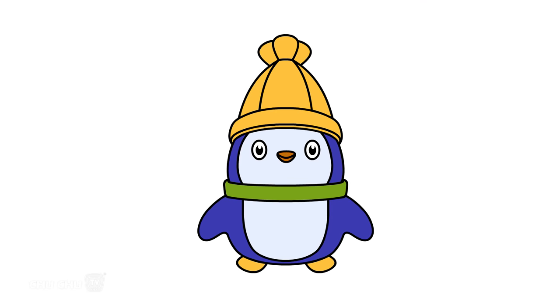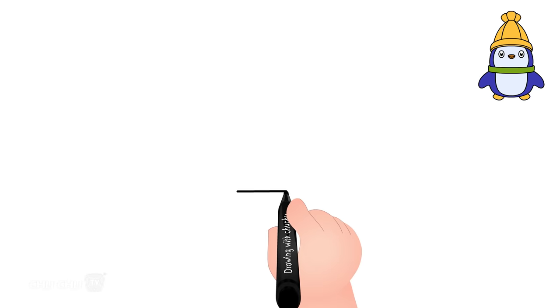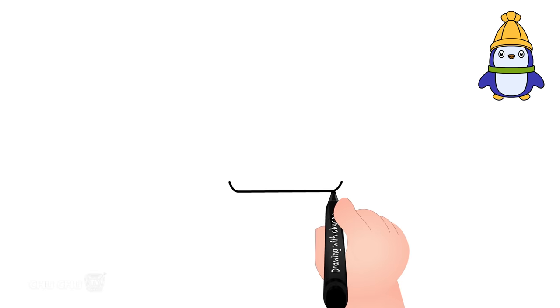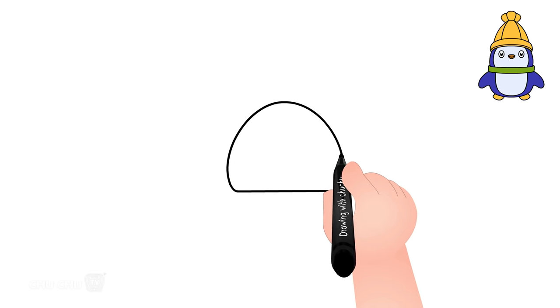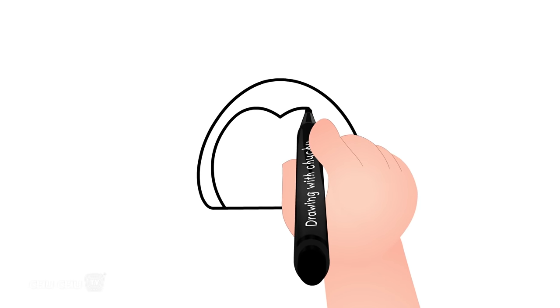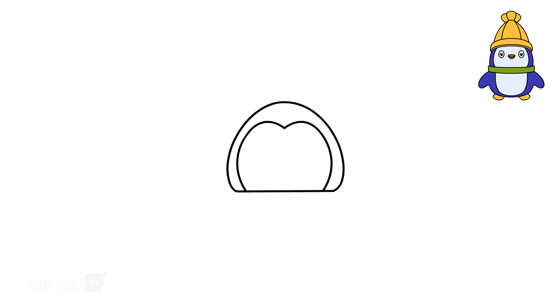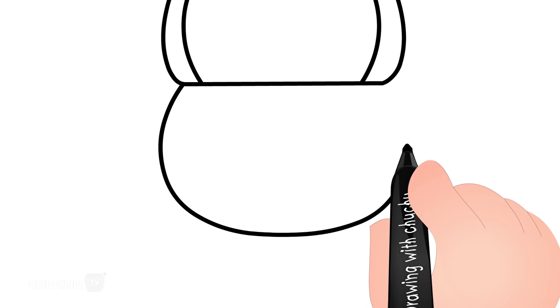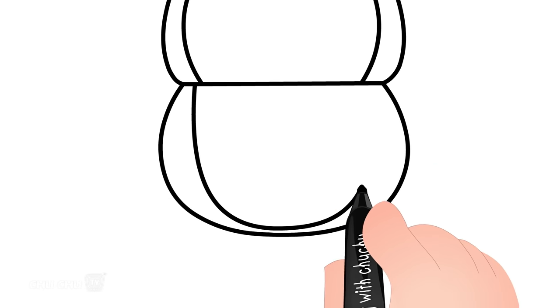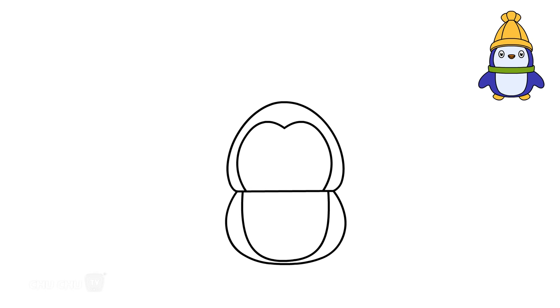Come on, let's draw the penguin. Penguin's face. Draw the penguin's body. Now, let's draw the penguin's flippers.